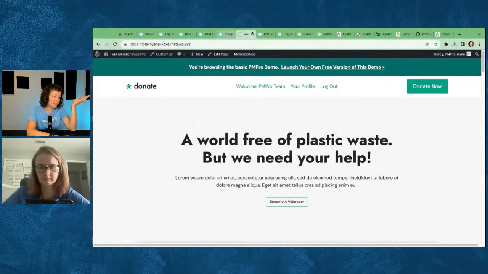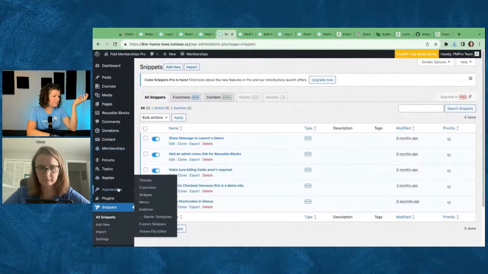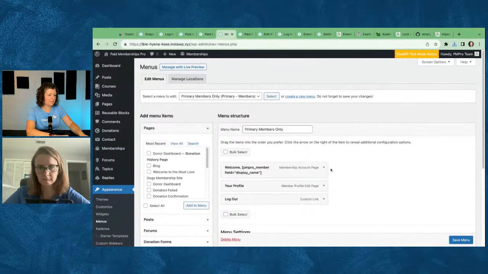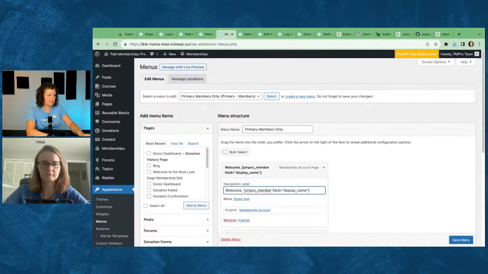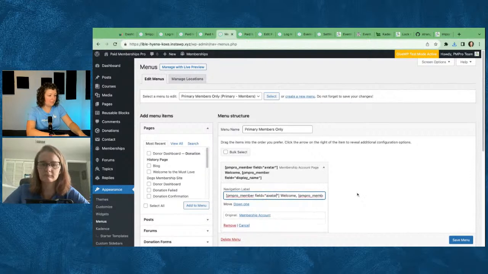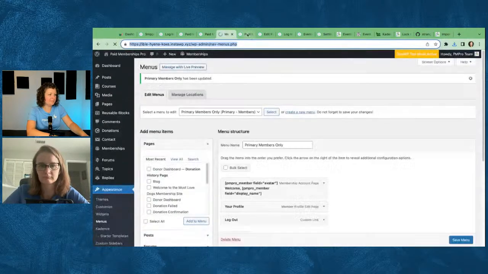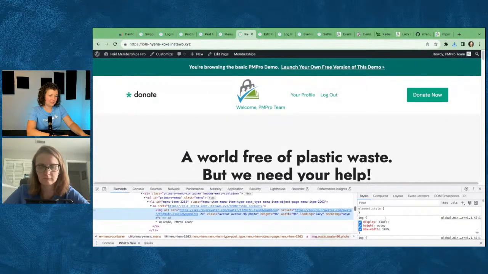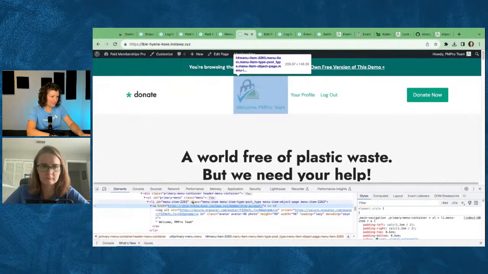And we could do, where are my appearance? Menus. If we wanted to put the avatar in, we'll probably just need some custom CSS, because it was big. And I have my logo as my icon, but I did custom CSS in the other one. What did I target? Menu item.